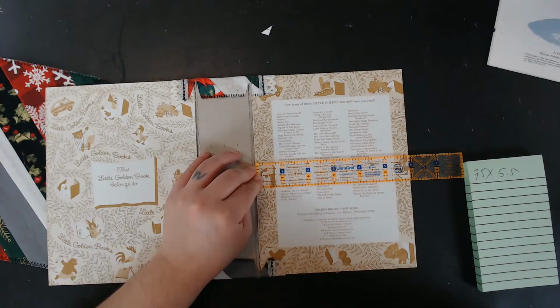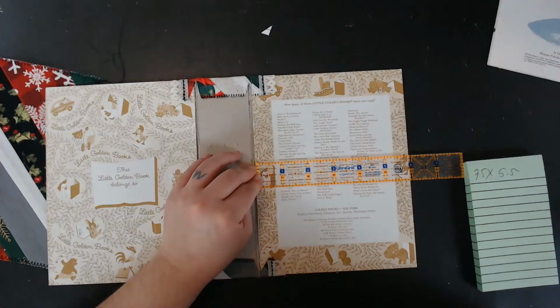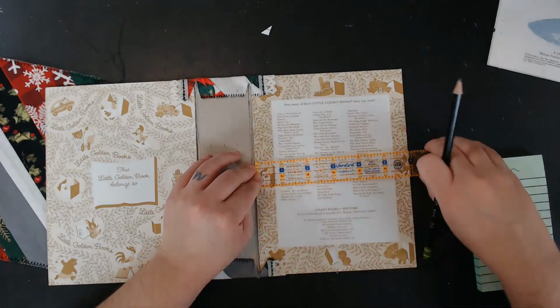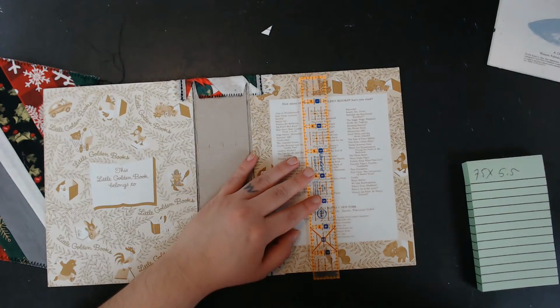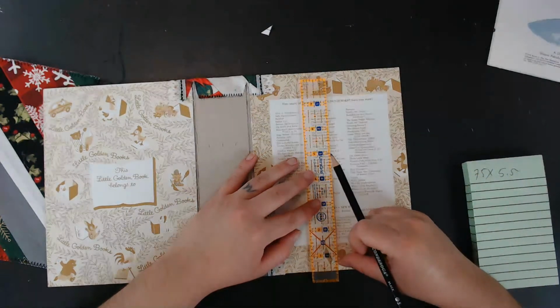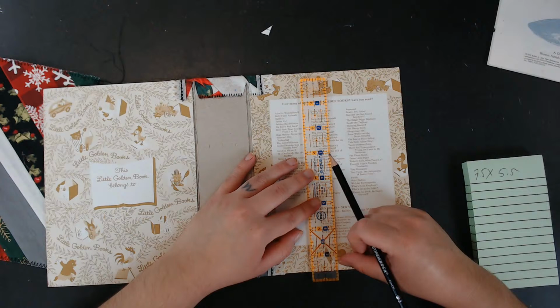I think 5.5 is better. I don't mind if the trim comes out beyond the journal. So I think 7.5 by 5.5 is what will work. I believe so. Maybe even 7 and 1/4. I'm trying to see what that would look like.